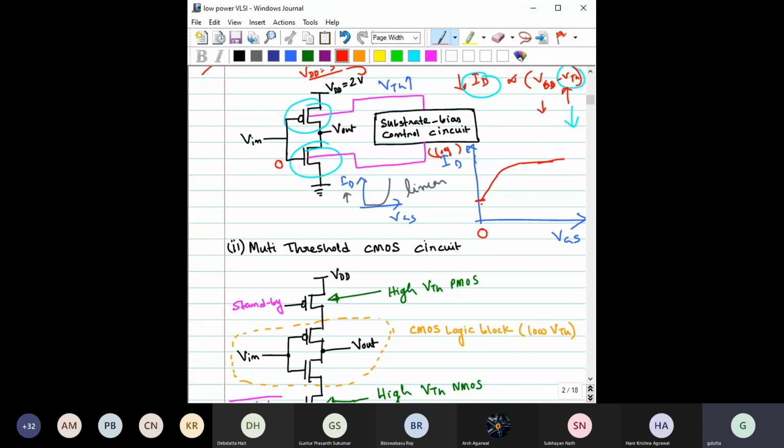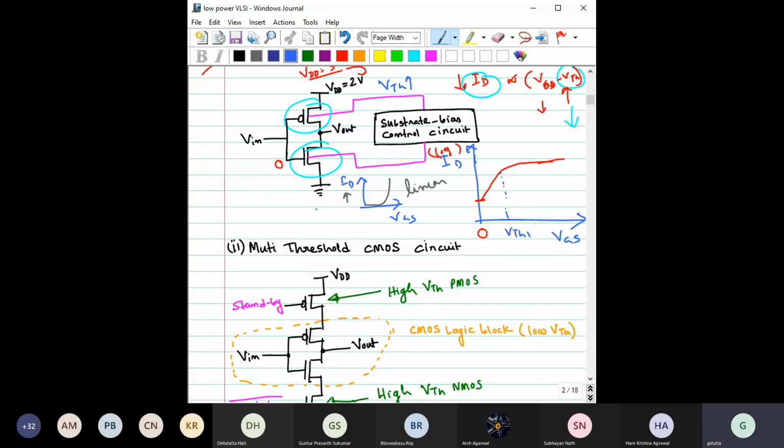Whenever you have a leakage current, there is power dissipation. So the power will be dissipated. The more the leakage current, the more the power dissipation. True? More leakage current, more power dissipation, because VDD is fixed, right? Now, if I have to indicate the threshold voltage, it would probably be here. This is VTH1, right?